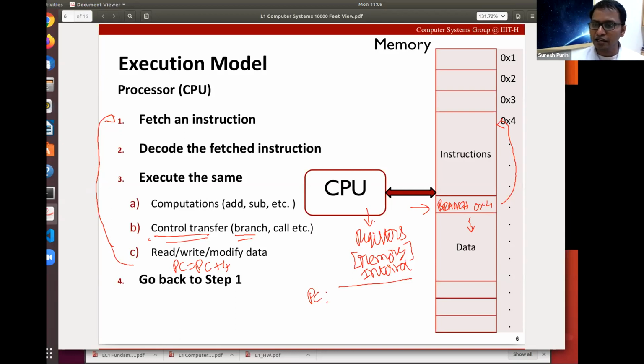All of those computations and transfer controls, are they also stored in binary? Exactly. All these instructions, add, subtract, branch, call, will have an equivalent binary representation. It will not be the word add in the memory. There will be an encoding for add, for example, 0101101. This could be an encoding for the add instruction. Finally, your processor can understand only zeros and ones, so everything gets encoded in a binary form which the processor can understand.